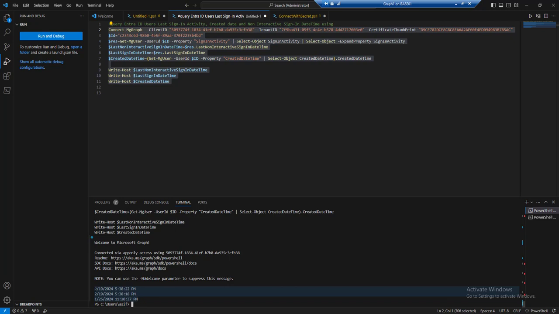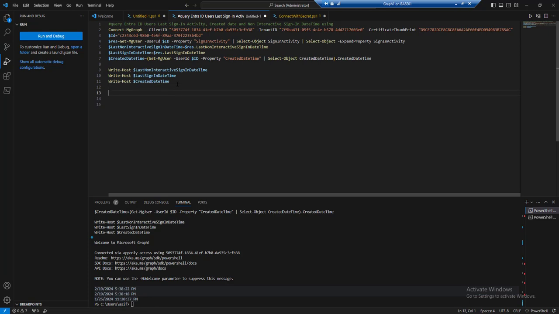Now the next challenge is we need to loop through all the IDs in Azure Active Directory and pull the information. How could we do this? This is part one. I always work on one ID, and once you know how to work on one ID and pull that information, then it's very simple. You need to loop through using the foreach loop to pull the information.